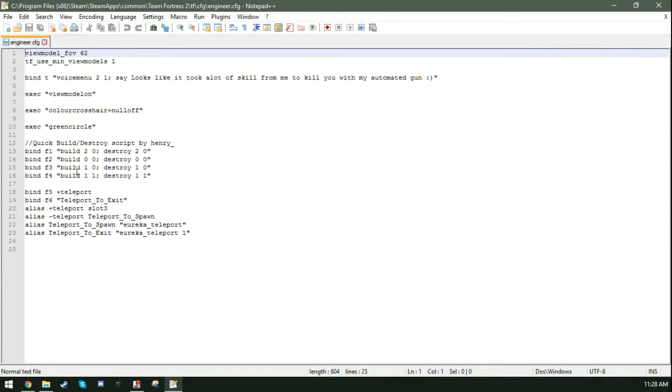As I was saying with the spy script, I've also got F1 keys for build and destroy. This can be pretty useful. It's a bit inconsistent, so it's not 100% recommended as the spy script, but I still like using it because it makes building things a lot quicker. Please note, if you are running on a laptop and you're having to hold down FN and the F keys at the same time in game, you may need to go into your operating system or whatever and change it so you only have to hold down just the F keys.